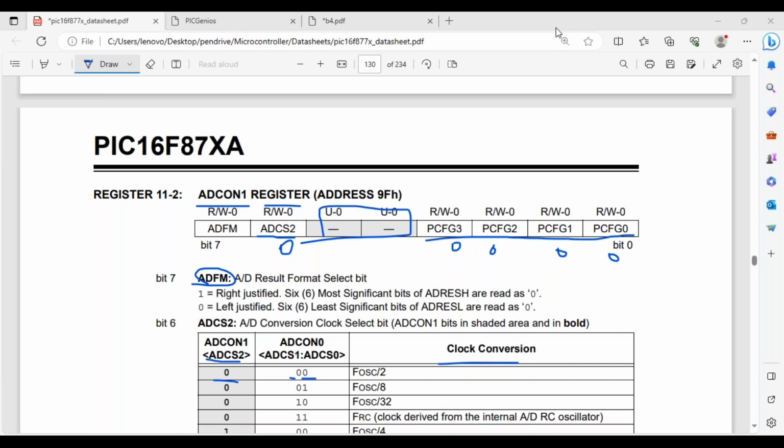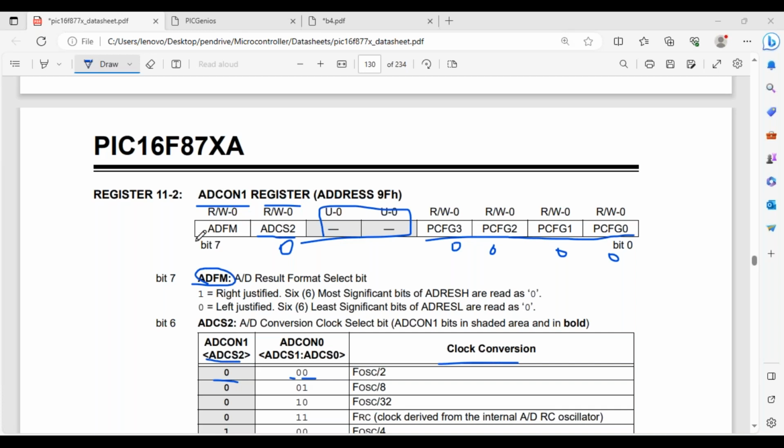You don't have to configure 4 registers. You are supposed to configure only 2 control registers. ADRESH and ADRESL are there to store the digital value. Those 2 registers are to store the digital value. Only 2 registers are used to configure the ADC block.